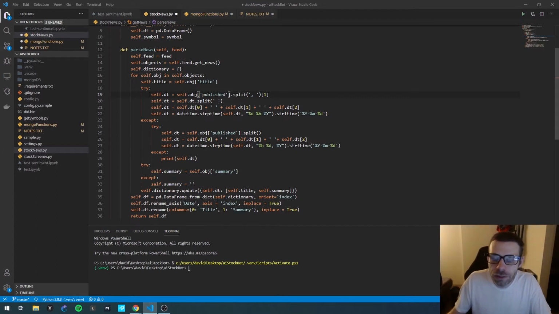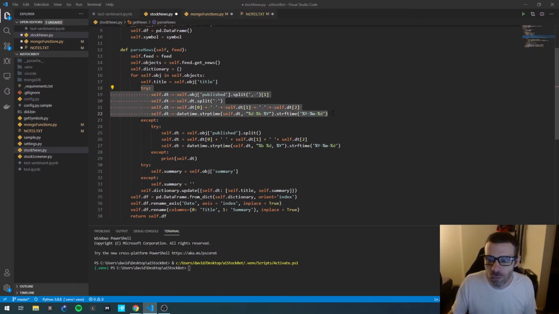The publish date is a little weird because with FinNews, the published date isn't always in the same format, because that depends on who you're getting the news article from. I noticed that the providers I'm using tend to use two different formats. So that's why I'm using a try and except.